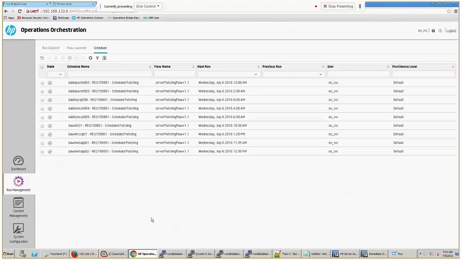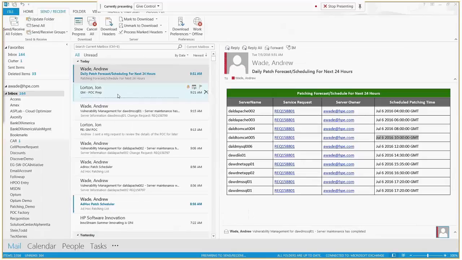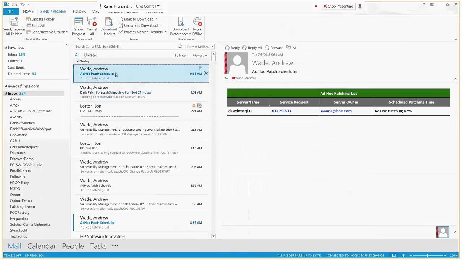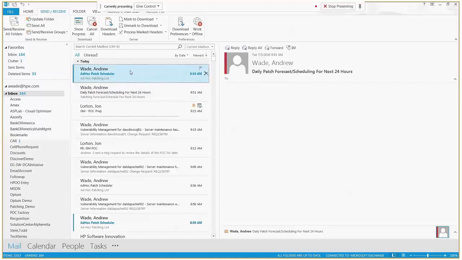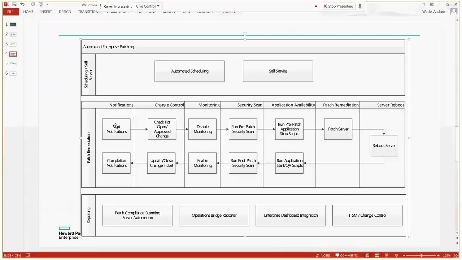So what's actually happening? After you start patching for a particular server, he's going to first send notifications saying that the server maintenance is going to start. So you'll see that the first thing he does is, this is the scheduler just saying we invoked that particular server. So it'll come in 1 second. So he sends out the start notifications.